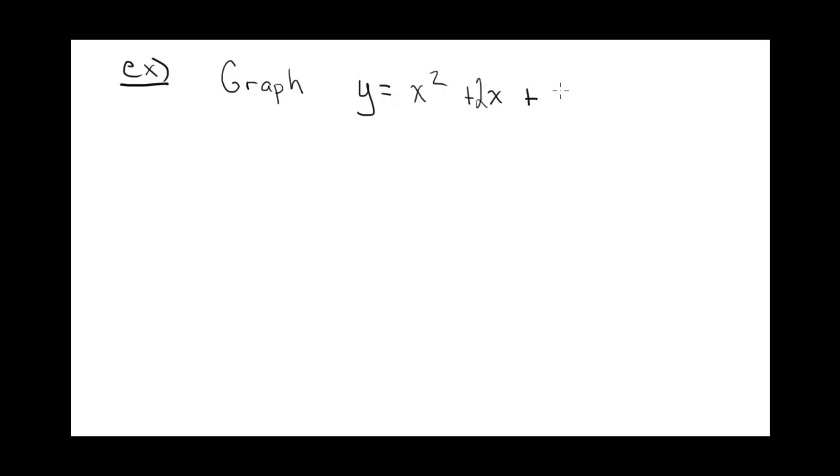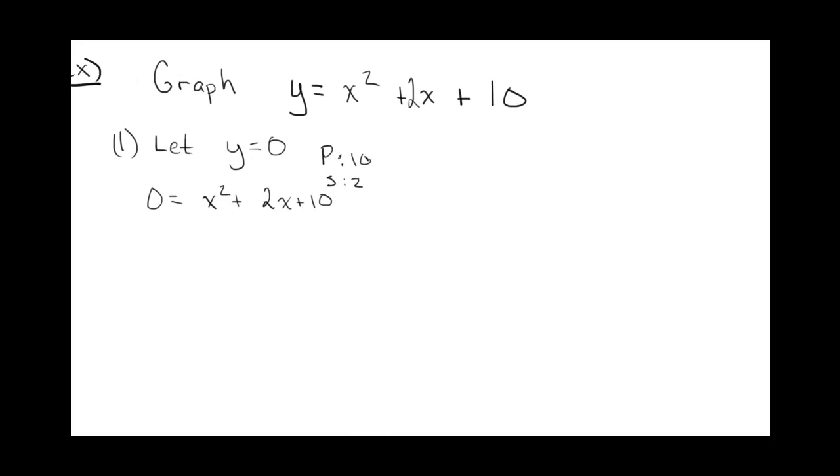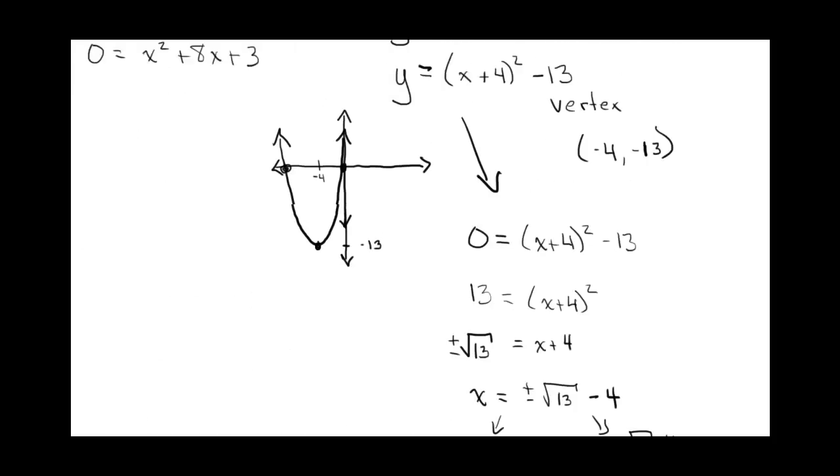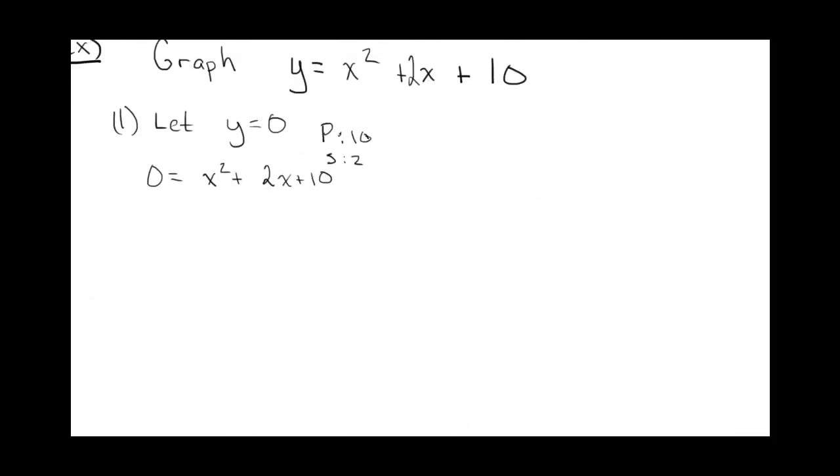Let's make this 2x plus 10. So here's another one that you would try. First let y equals 0, and then we'll try factoring. So again, you can't factor. You can't. So product of 10, sum of 2. Good luck finding those two numbers, right? So is it the same situation as before, where the x-intercepts are just so kind of ugly that there's no way we could ever figure them out? They're not whole numbers that we could ever guess.